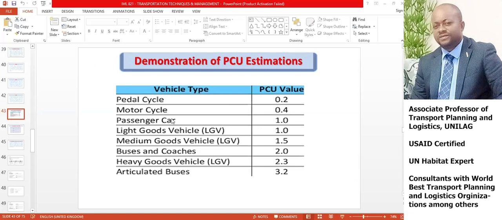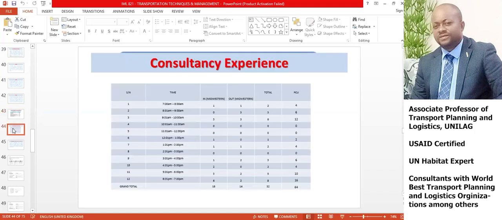So now, this is a foreign example. Let me give you a real life example. This is from my consultancy experience, I will not mention the name, but at least you can see your screen. Do you see the serial number? Do you see the timing that we did the survey? This is a real life survey.